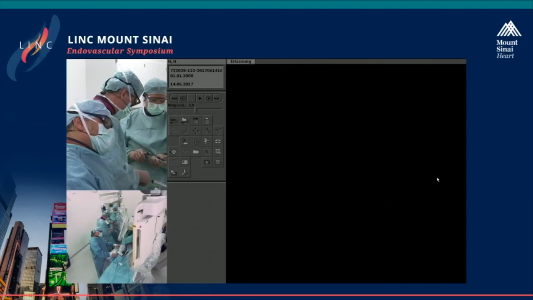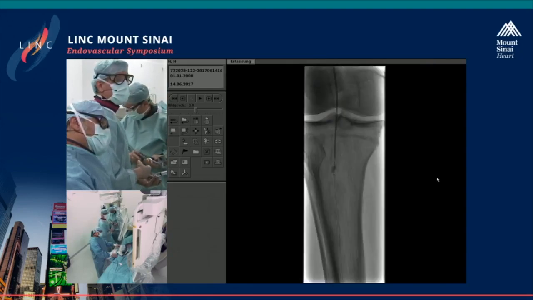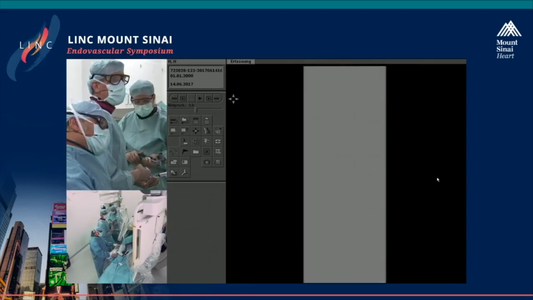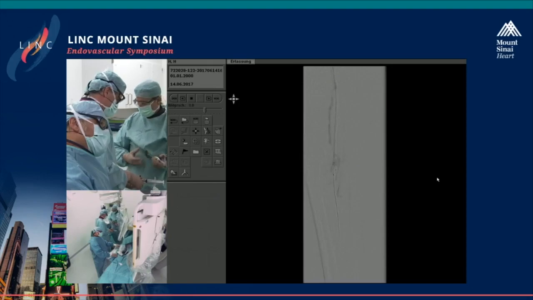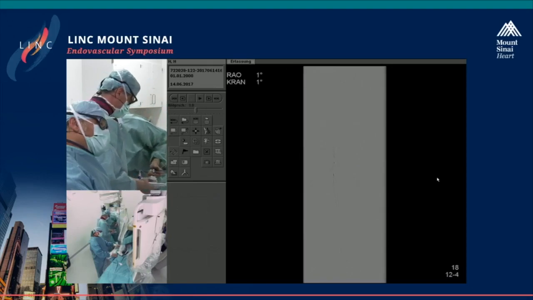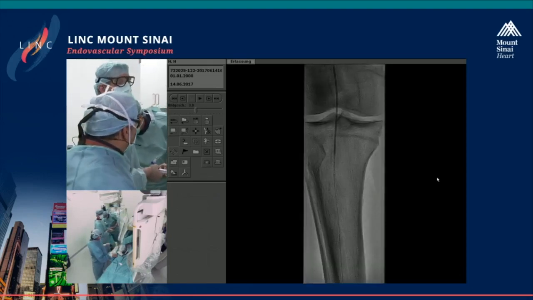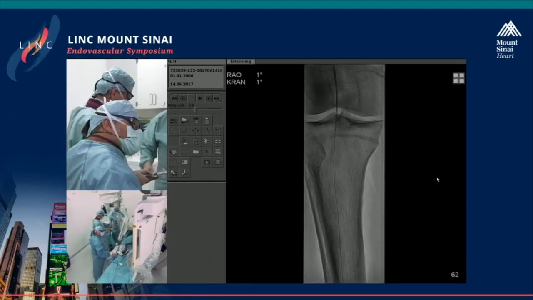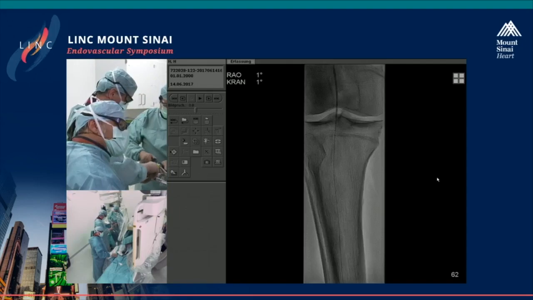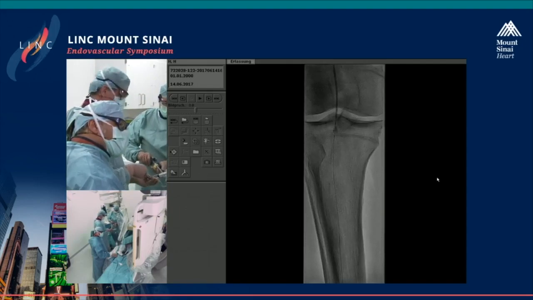Seems to be a much better torque transition. Maybe just to the point that you had to upsize the device. That's rather unusual in our experience. So typically you get along with one balloon because it covers a relatively large diameter range. But clearly if you start in the small tibial vessel and then you go into a relatively big popliteal artery, then you encounter the situation that you actually need two devices.